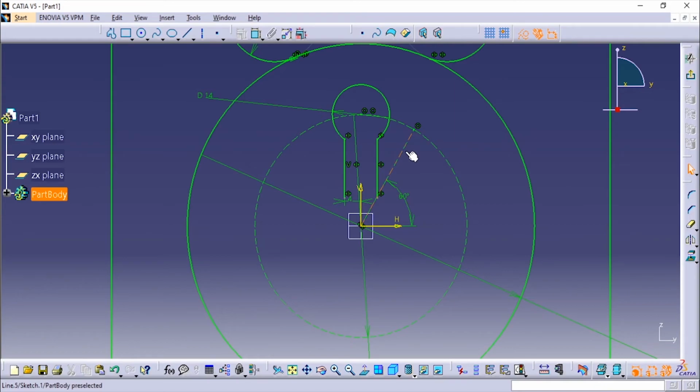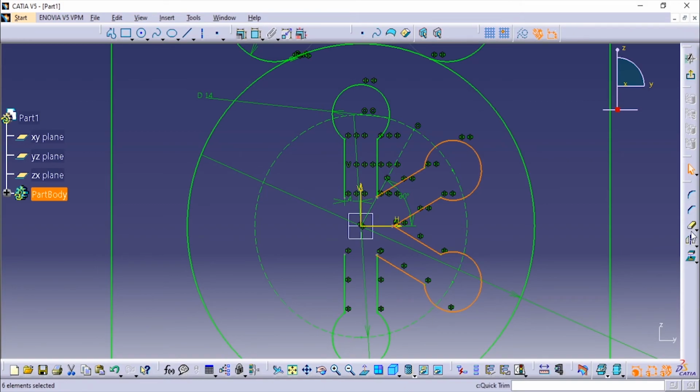And now we'll use this axis as the mirroring axis, and then we'll use the mirror. Now I'll select this, and I'm going to use the mirror. I'll select this axis, see this time. And now I'll select all of this, and I'll choose the mirror again and choose this axis. Now this time we'll select only this part, and use the mirror and select this.